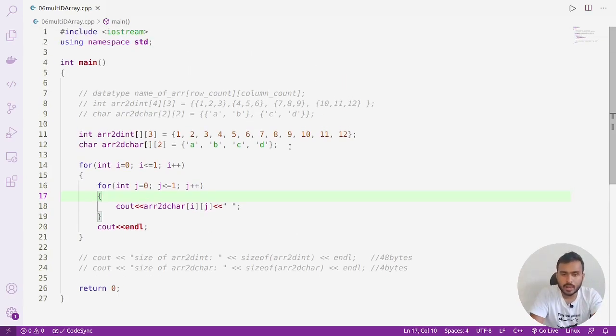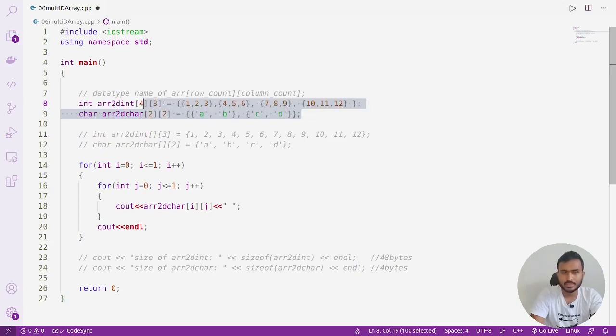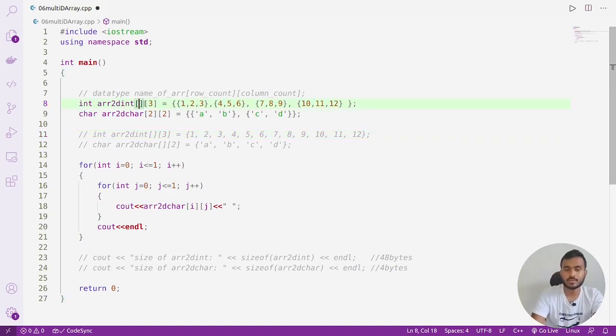For that, I'll comment this out and I'll remove the comments from these lines. I was saying whenever we initialize the list, we don't need to give the row count, so I'll just remove the row count from here as well. Now why I was saying this syntax is sometimes helpful compared to this syntax: let's say you want to initialize the first row only with these 2 elements.